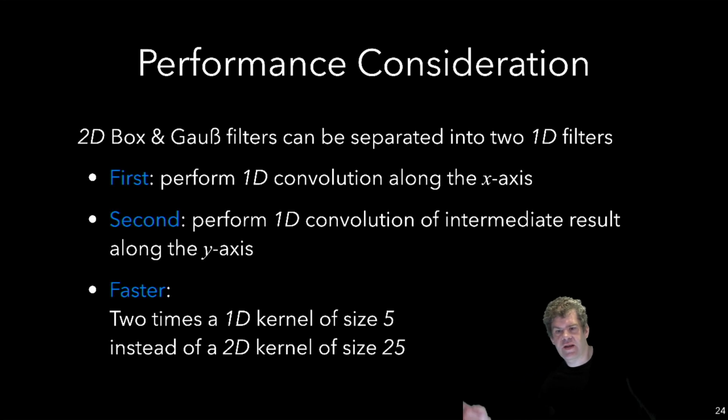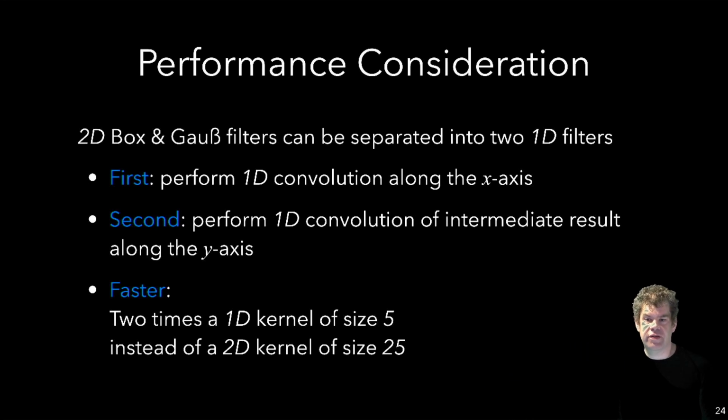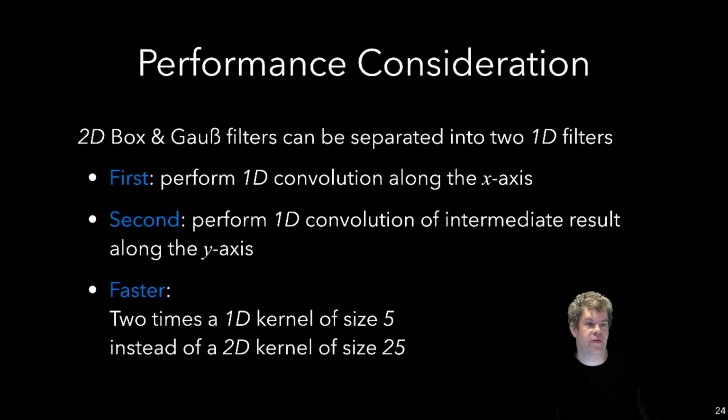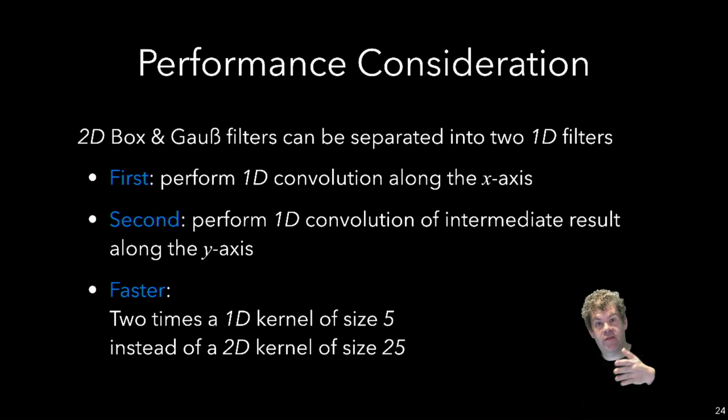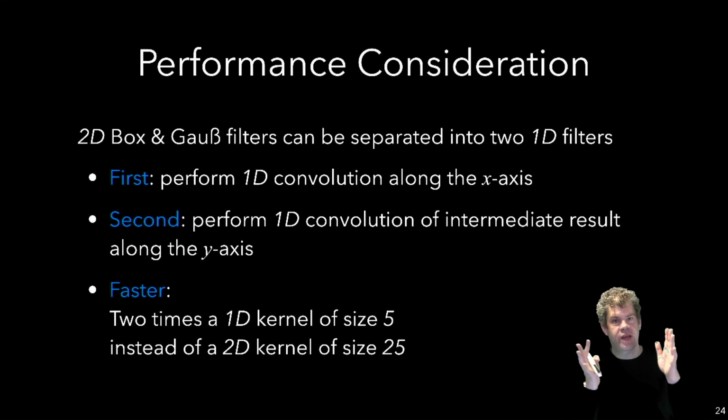So as you can see here, for a relatively small filter, which has 25 values, it's a significant reduction in data size. You can just do the math, right? 5 by 5 is 25. 5 plus 5 is roughly 10, so it's half the work. And since one scales linear, the other quadratic, it only gets better with bigger filters.